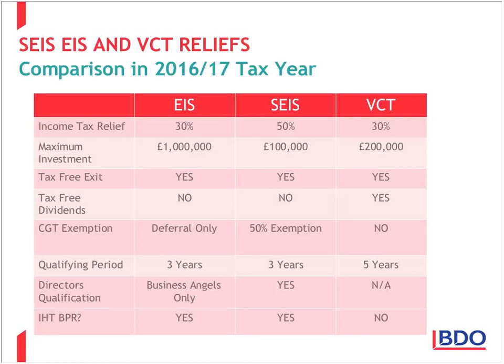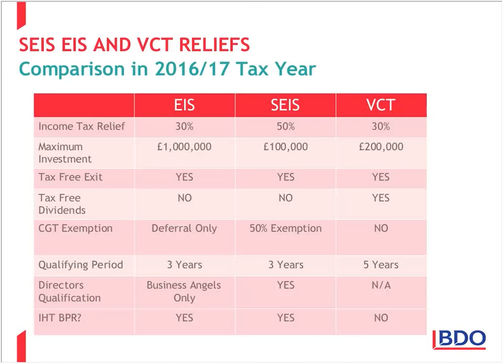There are also maximum investment levels. So you'll notice EIS is £1 million, CDIS is only £100,000, VCTs at 200. And you can, with EIS, put up to 2 million because you could go back 1 year provided you've still got any of your previous year's allowance left. So quite a generous relief really if you've got high enough income to be able to use it. All three of them benefit from a tax-free exit provided they've been held for the qualifying period and met the rules, which is a huge benefit to be exempt from capital gains tax.